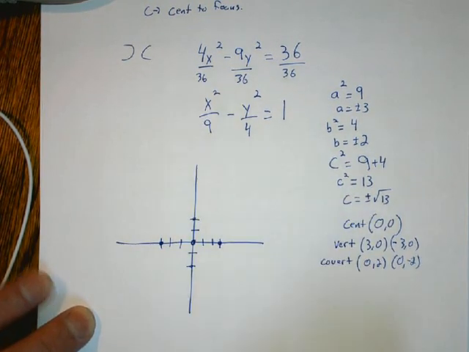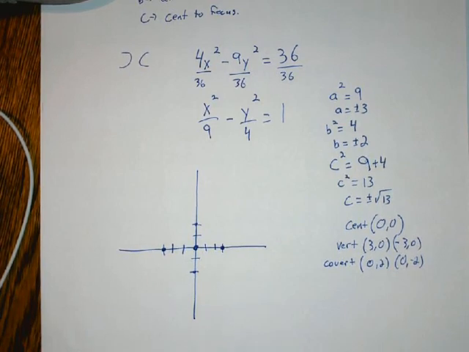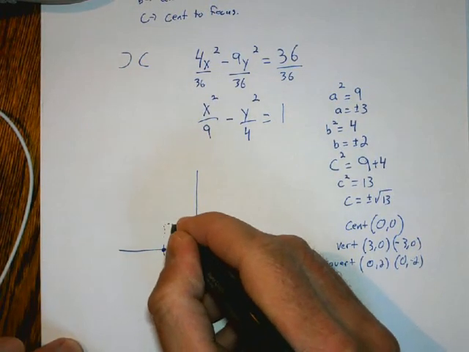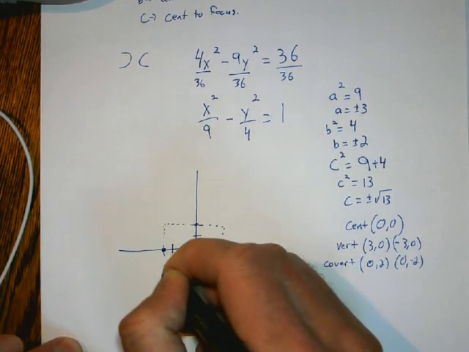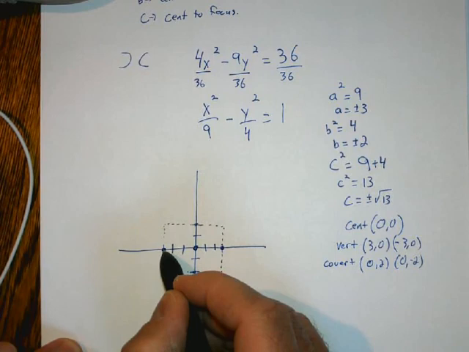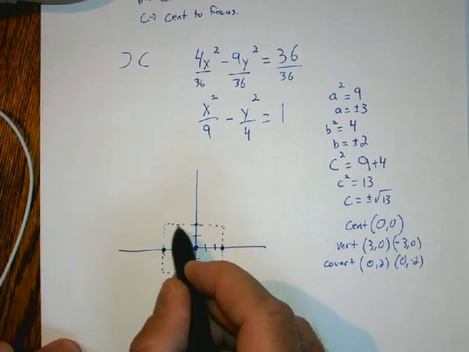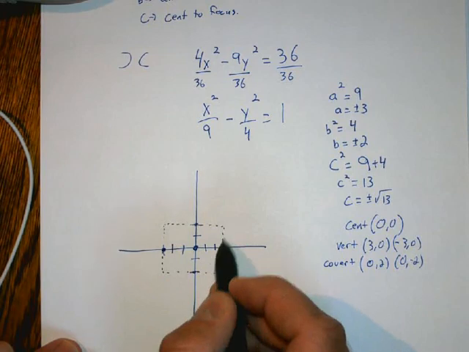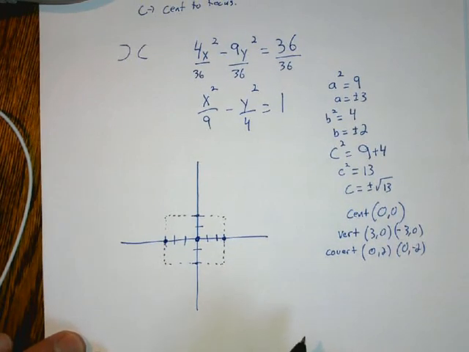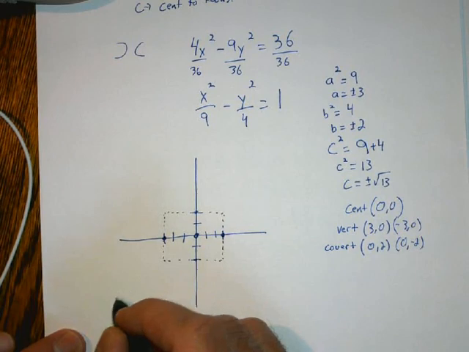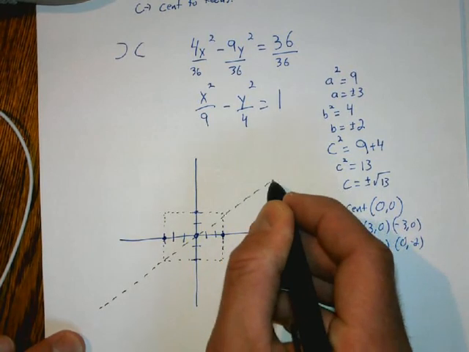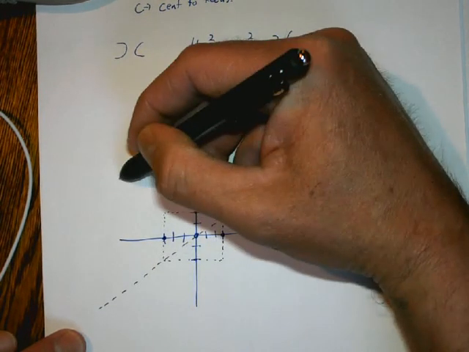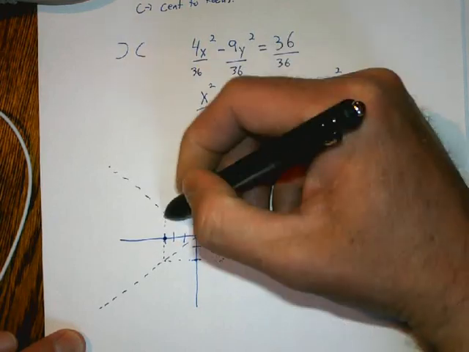Now, here's where hyperbolas get a little funky. What happens now is that we can't do anything else until we draw in this imaginary rectangle that this space creates. Notice, all I did, I went to the vertex, I moved up to where the line of the covertex would be, and I went back around and just created a rectangle. What happens with hyperbolas is they will have asymptotes. These asymptotes allow you to figure out how wide your curves are being created.